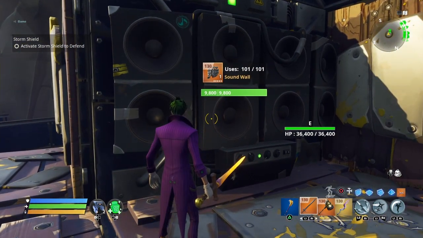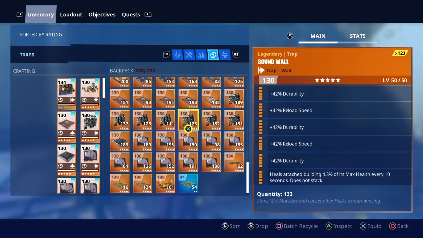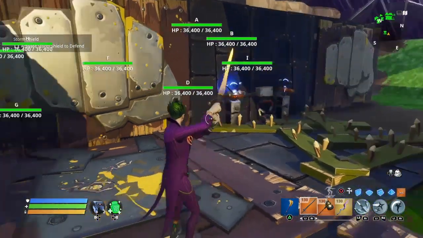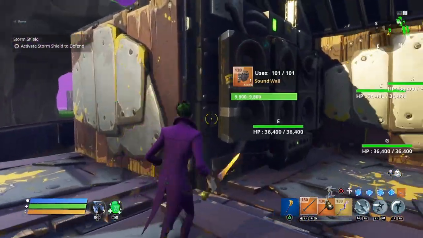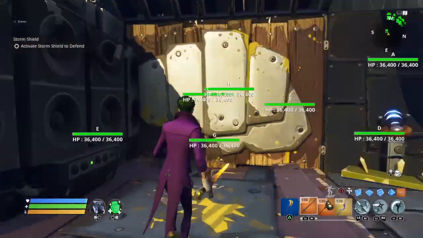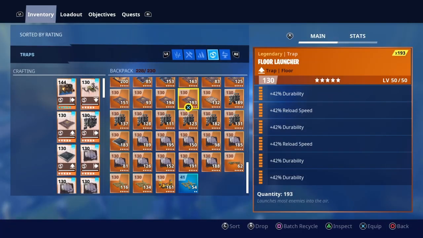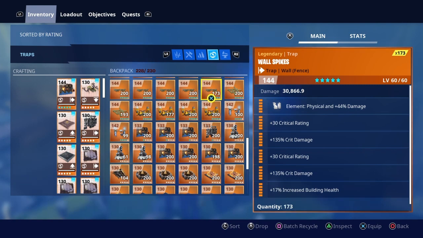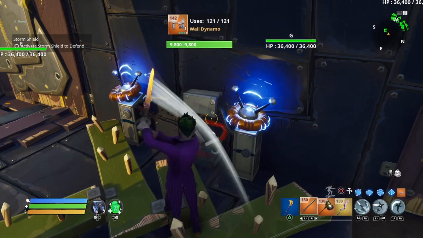It's exactly the same perks, so all I've done is, I'll show you now, there's the perks for that sound wall, so it's exactly the same. Just move that from here to this side. Nothing's changed here from any of the perks. The only thing that's been moved is from here to here. So this wall dynamo, the perk is, there you go. That's the perk for it. That's what I've added there.